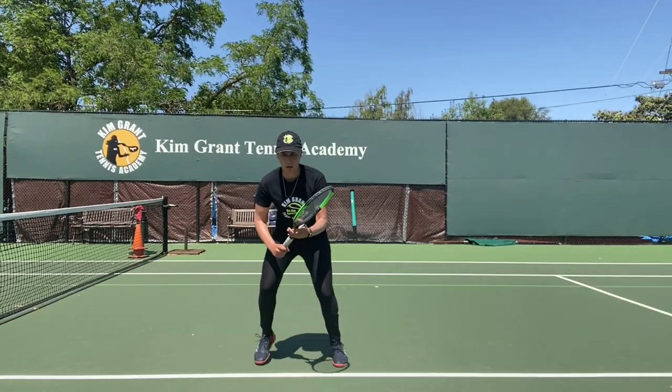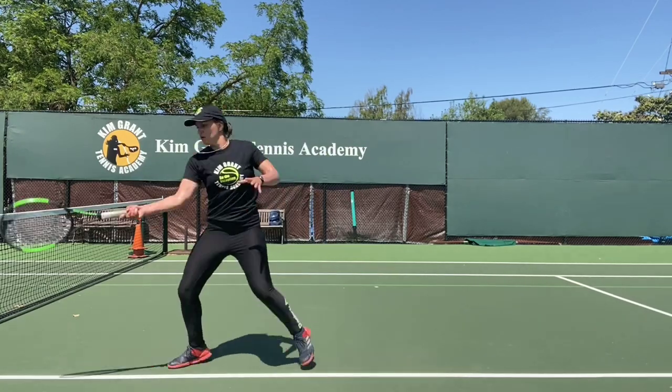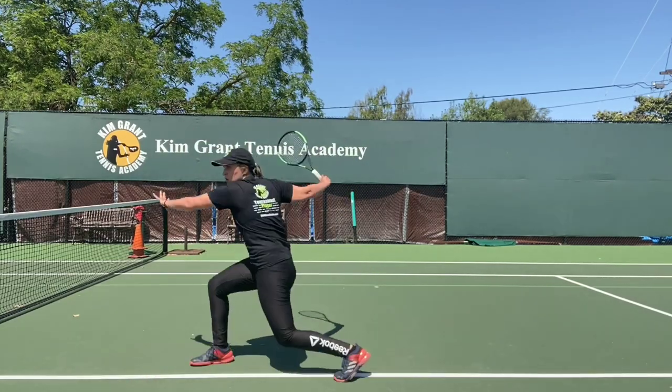5, 4, 3, 2, 1. Okay, go. And turn. Split step, go. And turn. Split step, turn.